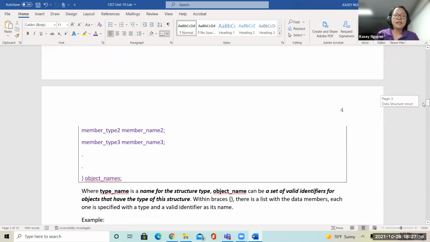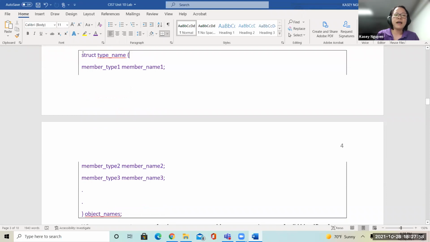So the way the syntax is made is that you would have the keyword struct, and then you would put in the name. And for the struct members, we would need to include its type. It could be int and double. So we can have type 1 as int, type 2 as double, and type 3 as float, for example.